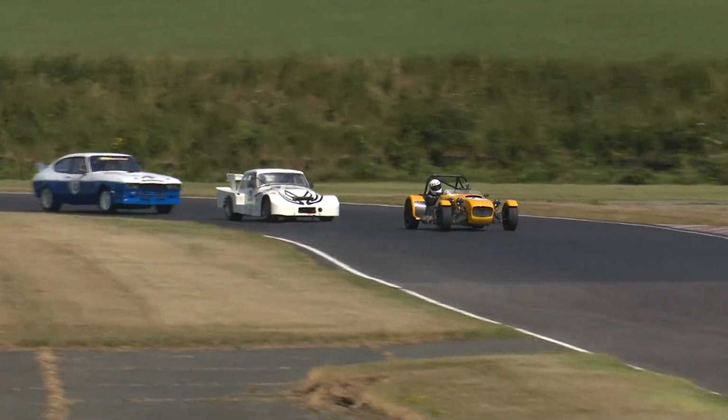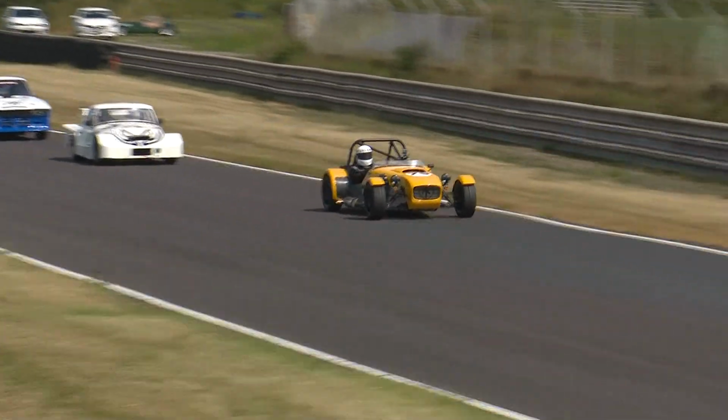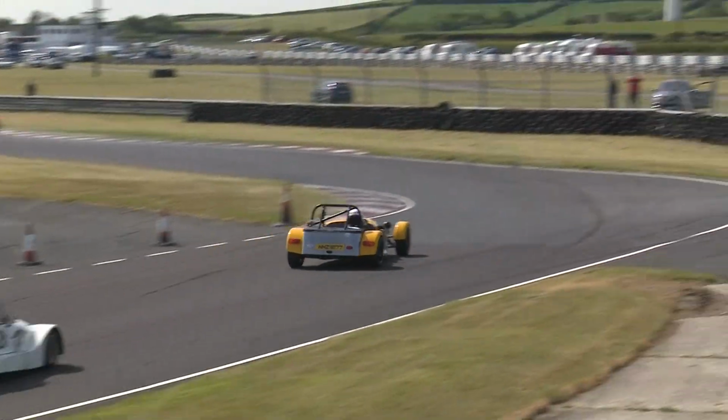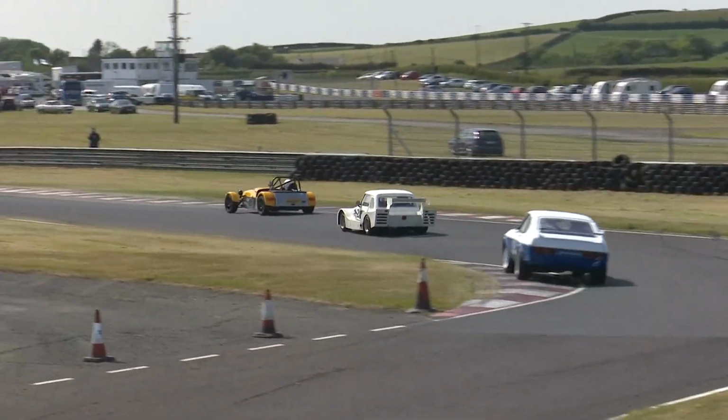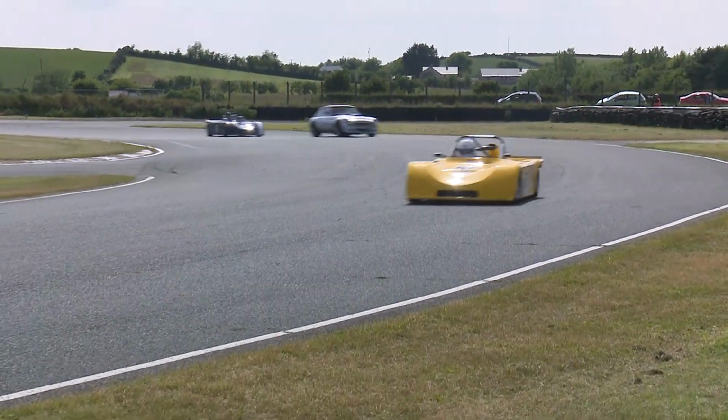Change of position further back. Kieran Smith's got himself ahead of Seamus Hobbs now, and about to challenge the pair of them is Tommy Doherty, who hasn't had a great start. He's lost a bit of ground, but he's starting to pick his way back through. Tommy finished the first race in 6th position, and he finished ahead of both of these two, so he ought to be able to find a way through.